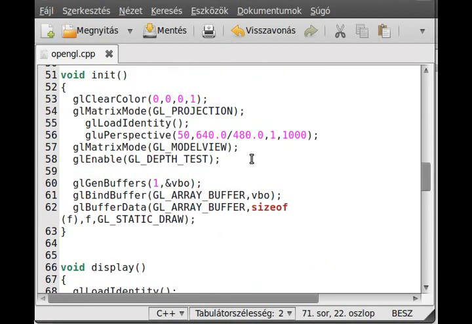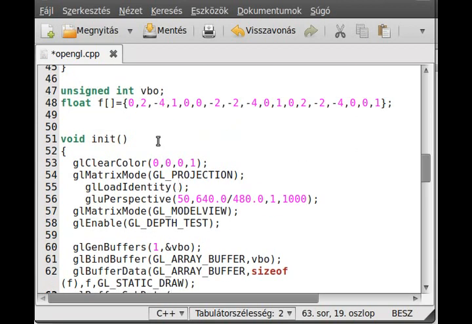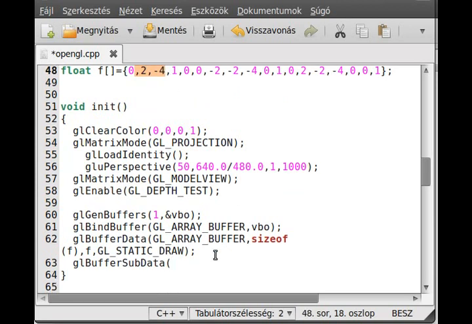So let me show you some other functions which you can use. For example, glBufferSubData. This function can change part of a buffer. For example, if I want to change the first coordinate of the vertex, then I use first of all the target, GL_ARRAY_BUFFER, as always.